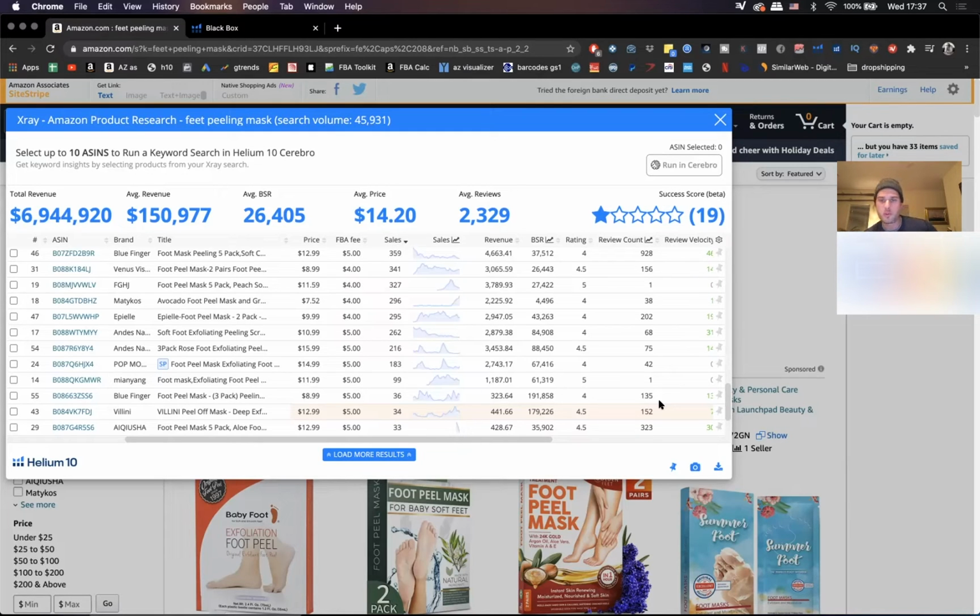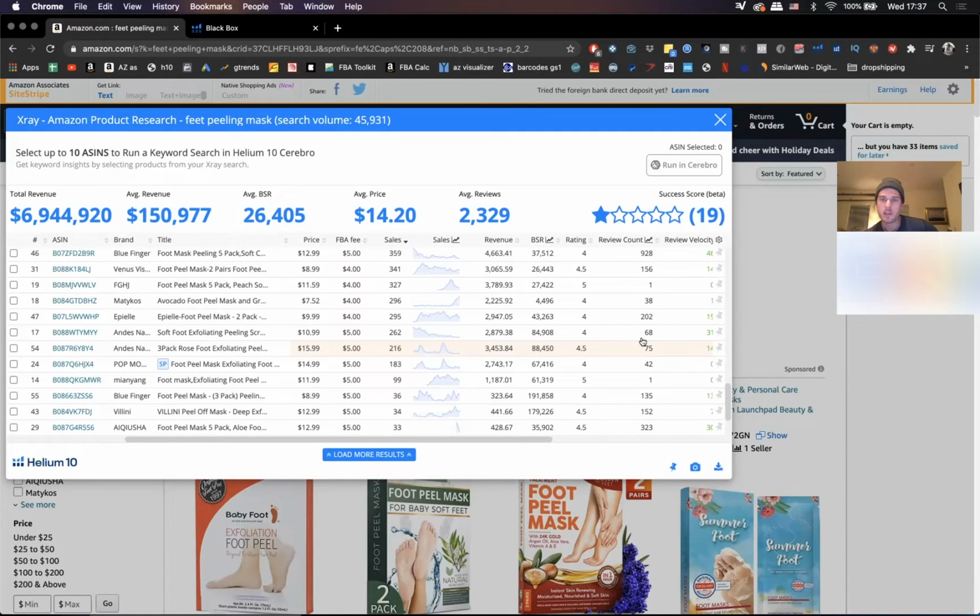But for the most part, that's basically how I look at this, the correlation between review count and sales. What I'm trying to find is, within 30, 40 reviews, can I get 200, 500, 1,000 sales? And does that work profit-wise for me? Which is really important, you always have to run the numbers.